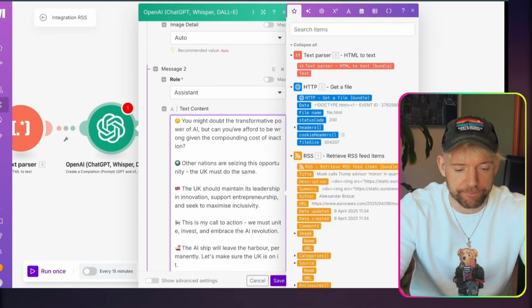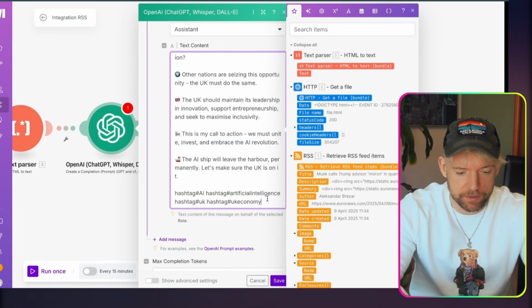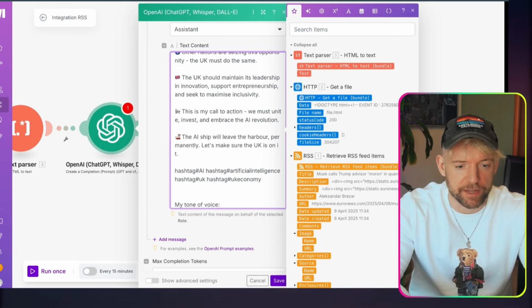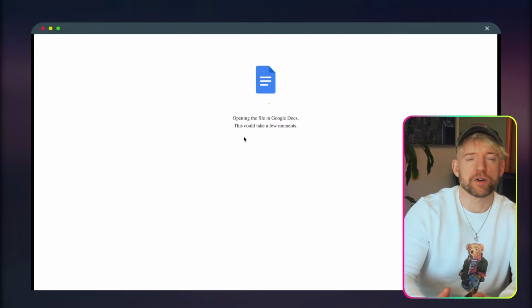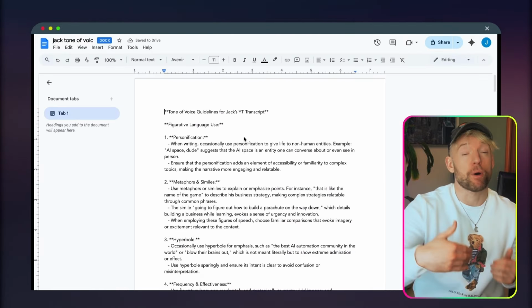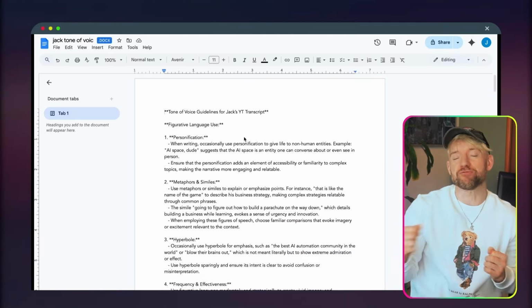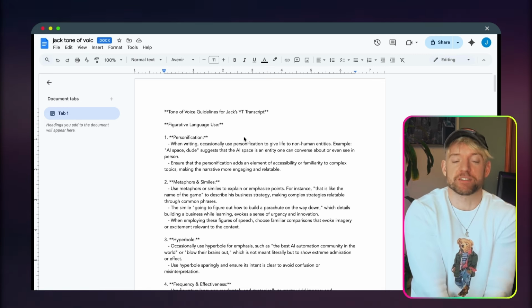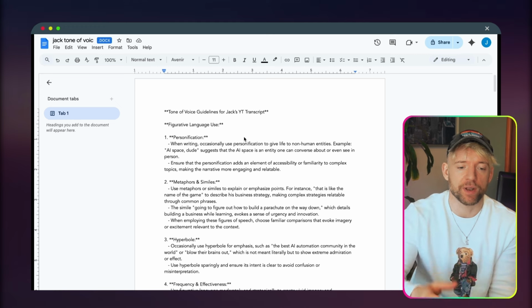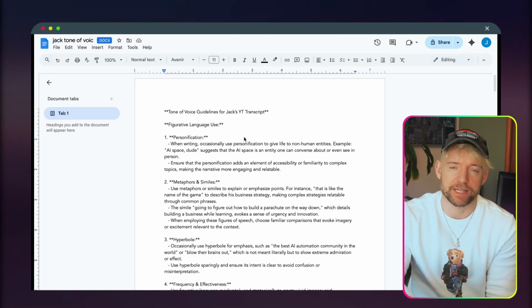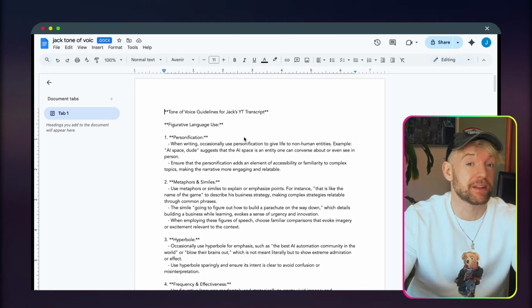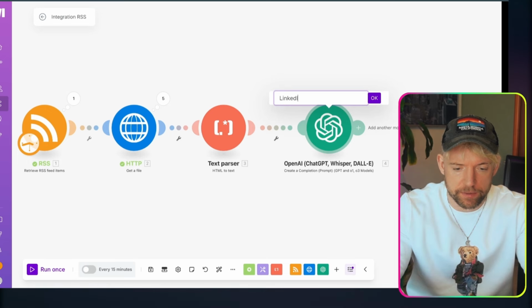And then I'm going to say, hey, my tone of voice. Let's just grab my tone of voice real quick. Now, the tone of voice I'm using here, guys, is my spoken tone of voice, not my written tone of voice, so it's not going to be exactly the same because we write and speak differently. If you're going to use this, I would actually use your LinkedIn download posts just to make sure it's accurate, and that's the data I'd encourage you to use. In fact, that's what I'm going to grab. Okay, beautiful. So we'll call this one LinkedIn post.